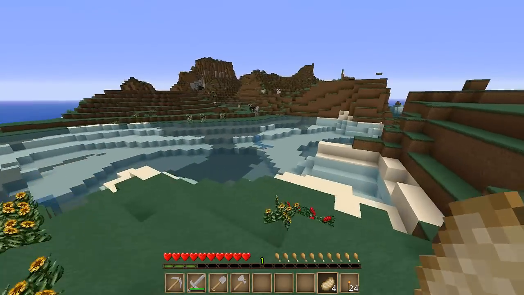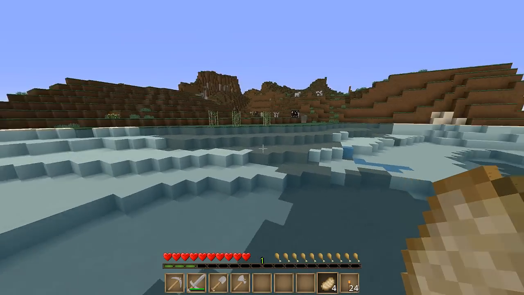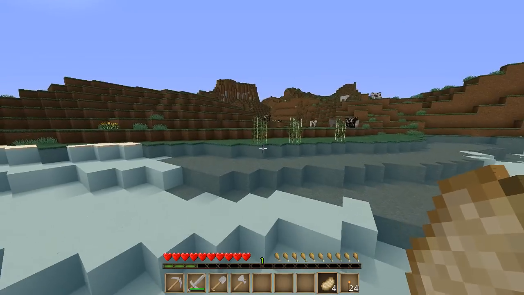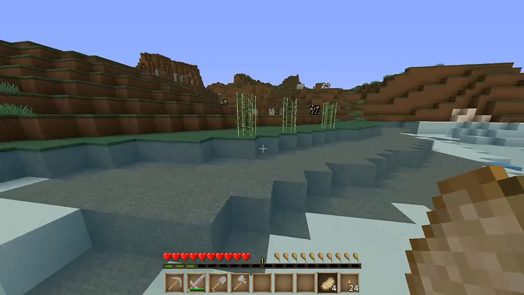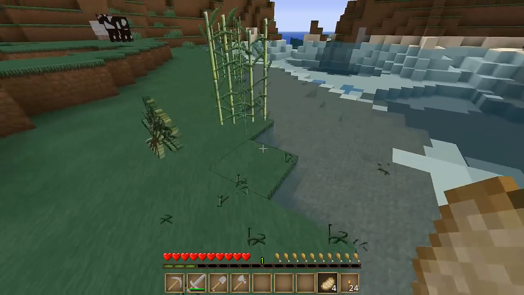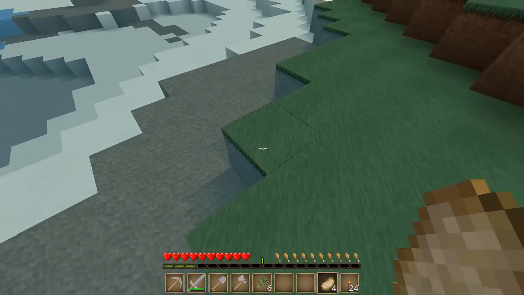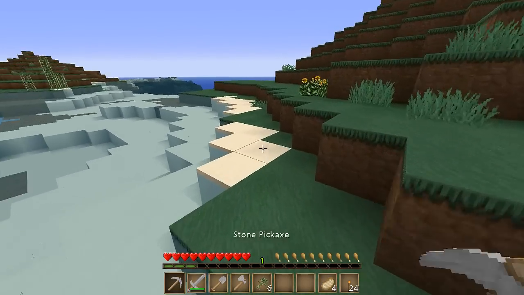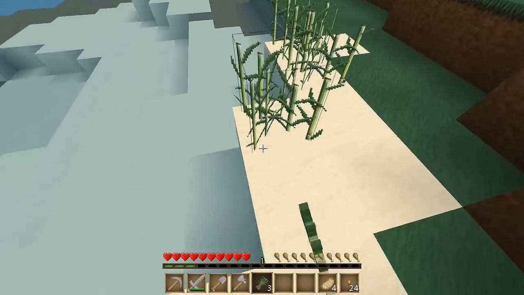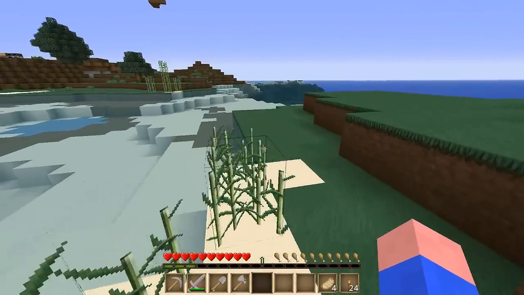Let's see. I got those things over there. Maybe I should focus on getting some of these reeds going. Find some sand right there. I'll put it on that sand right there. So supposedly it grows faster on sand if you put these reeds down on sand. So we're going to test that theory right now. All right. Like that. We got some more here.